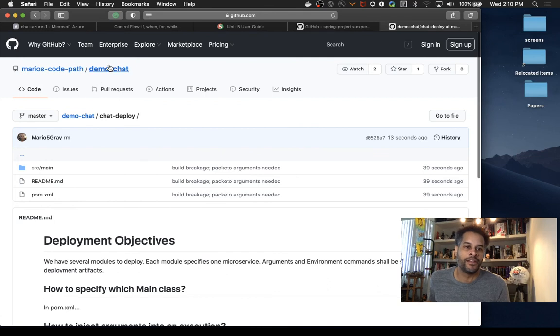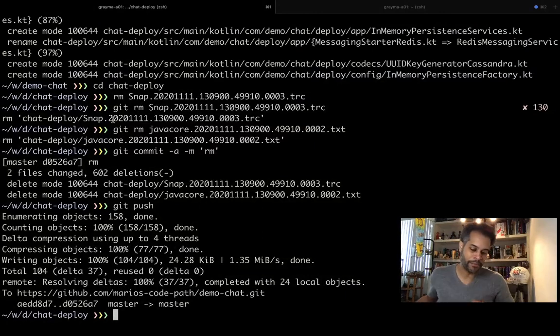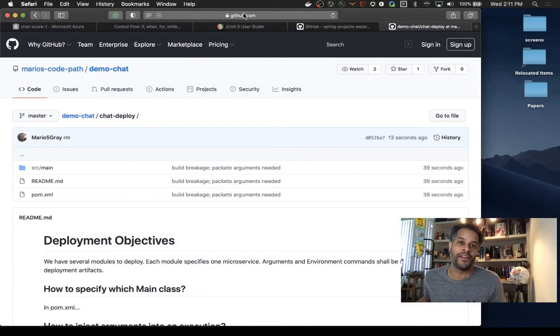What we're going to do is continue building out chat deploy so that it dumps out a bunch of containers. So come back to code next week or the week after. One of my colleagues will be there for the next couple of weeks, but check out this space. Check out this particular repository, if you're interested, for more information about what's going to happen and how it will evolve.